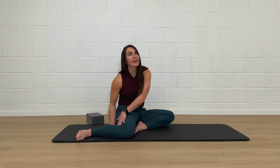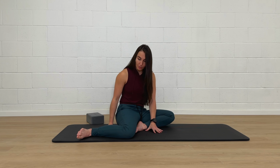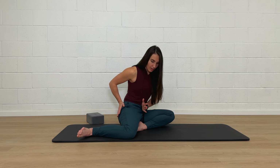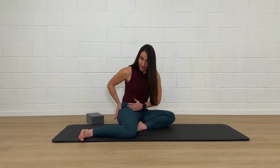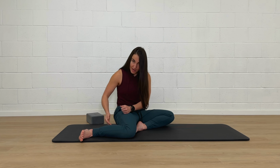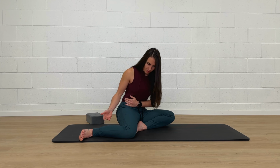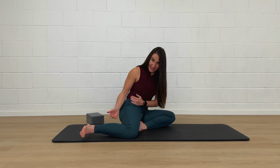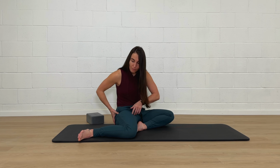Cinch everything back up. Think about trying to internally rotate. Make that foot as light as you can on that imaginary scale that we talked about earlier. And then rotate, rotate, rotate till that foot leaves the ground. Hold, reset, come back into it. Solidify yourself there. Make that foot light. Hip is working. You're trying to lift, trying to lift, trying to lift. Finding the point where you can lift, holding. Coming back down, relaxing. We're gonna do this one more time.